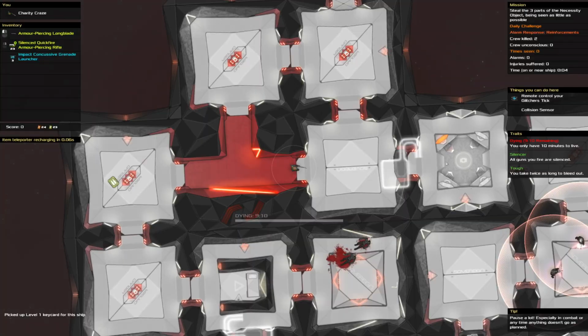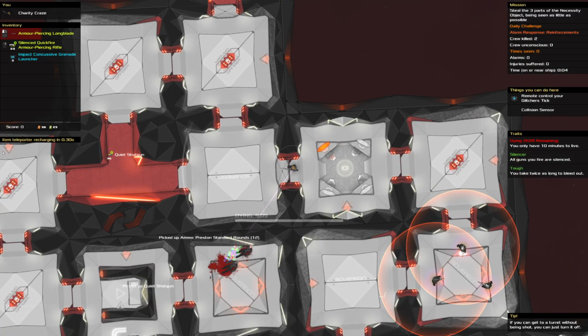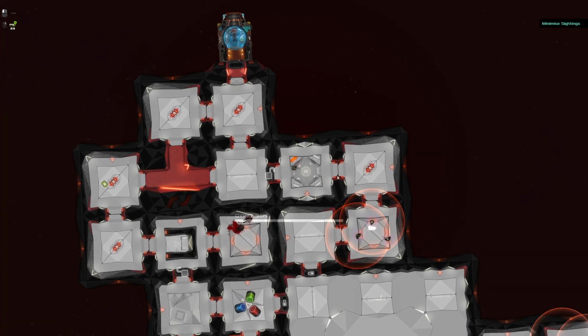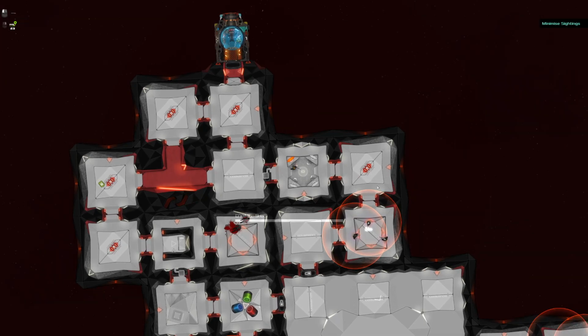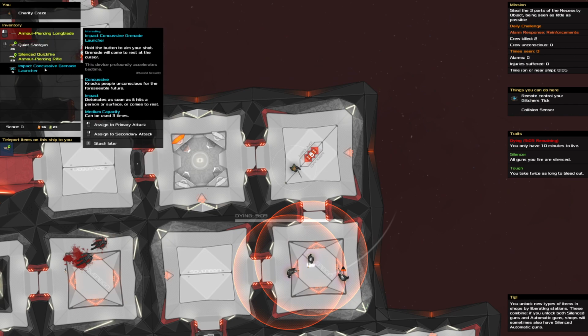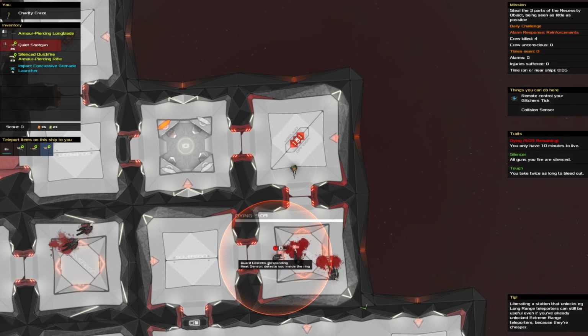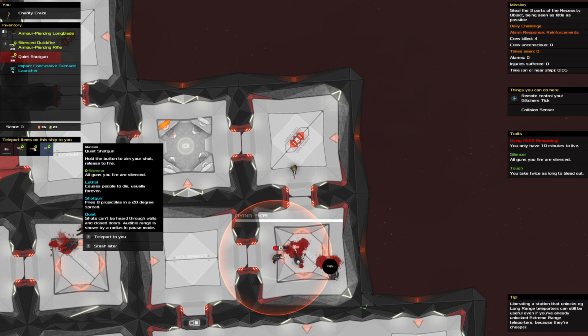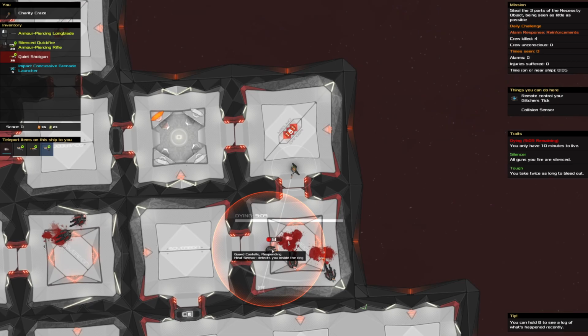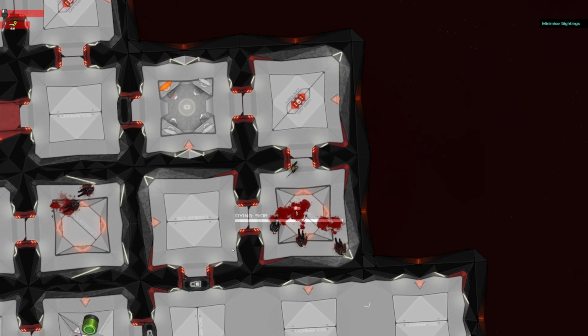Pick that up. Pick everything else up. Would it have been worth it to maybe blow up one of these fuel barrels or something? Might have saved a little time, but probably not enough. Do some shotgun action. I don't want to actually stab you, because that resets the cooldown of the dash.